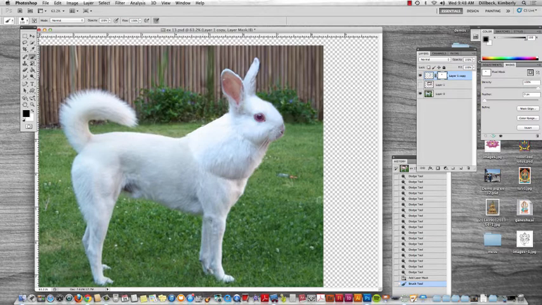Remember, white will put back. So if you mess up and you don't like how it looks, just go back to white and you can put back. So just get that neck done. You don't want a soft brush for this because it would look blurry, right? And you can kind of decide what you want the neck to look like, if you want it to curve a little. Actually, if I do that, I'll have to clone a little more. I'm going to just put it up a little higher, like that.